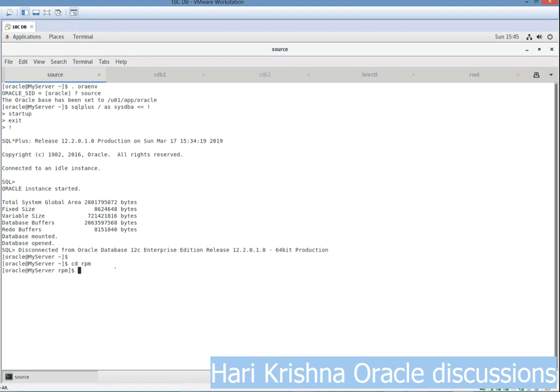So install a proper Oracle Java JDK version, and the next is Oracle middleware. Oracle middleware is Oracle Fusion Middleware, which one needs to install, and its version should match that of the Oracle GoldenGate Veridata software you are installing.